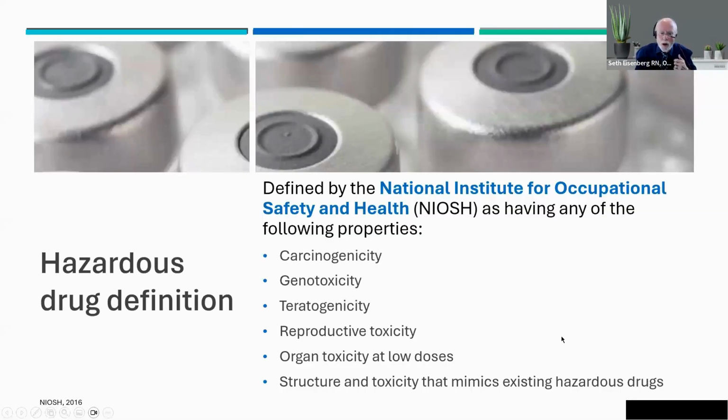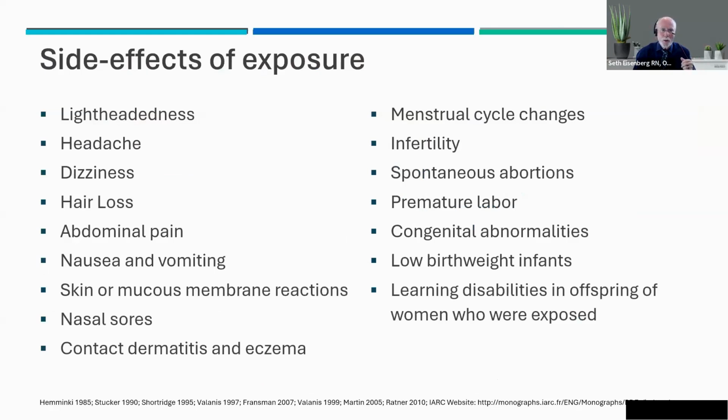Okay, I'm going to start off with actually a definition here, because I'm going to talk about hazardous drugs. What do those mean? So for those of us who are not in oncology, these are drugs that have been defined by NIOSH as having any one of these 6 properties. The first 5 actually go back to ASHP, our pharmacy organizations. And then NIOSH added the last bullet, which basically says if it walks like a duck and quacks like a duck, we're going to call it a hazardous drug. So that's when I talk about hazardous drugs, mostly chemotherapy, but not all of them are. We got a lot of antivirals that are also hazardous as well.